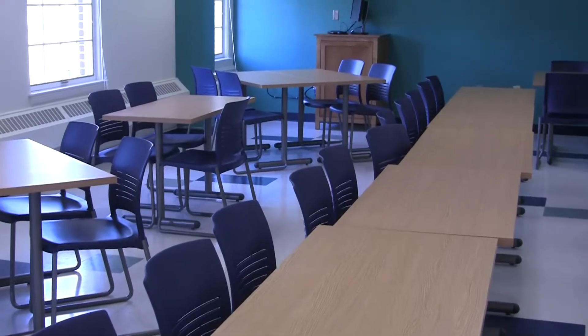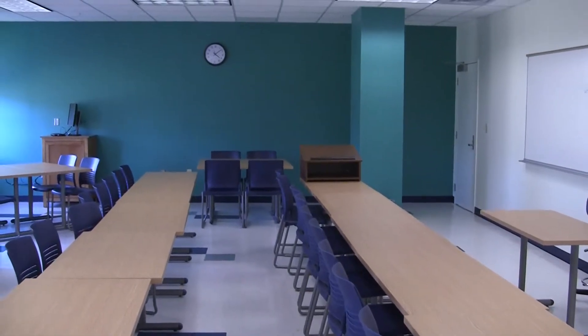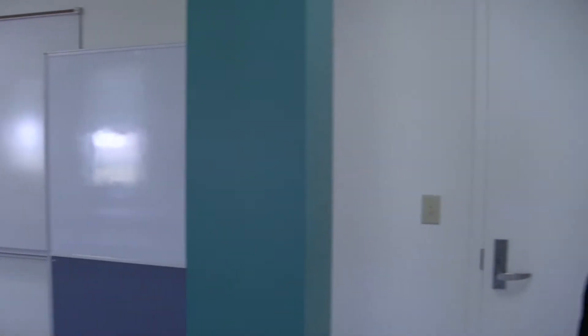This is one of the first classrooms here. This is room 105, and it's pretty big. It can seat about 30 people. It's just so much different because our old classroom down in Delaney — we only had one classroom, it was called D5. It could seat maybe like 15 people at the most, but probably about 30 here.